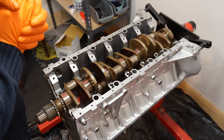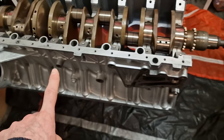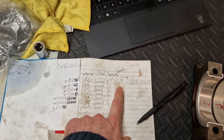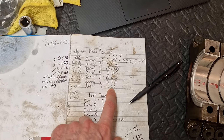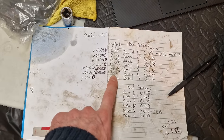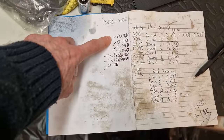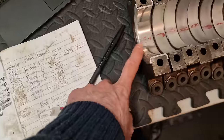How do things look? I just whipped out my actual plastic gauge and I've done all of my measurements and I've made a note of them here in my notepad. If you recall, we have our three different readings now. So the original ones were with the whites on one side and whites on the other. This is whites on one side and then the yellows on the other. And now these are my new measurements with four yellows, the two whites, and the guide is actually a green, which I actually failed to mention.